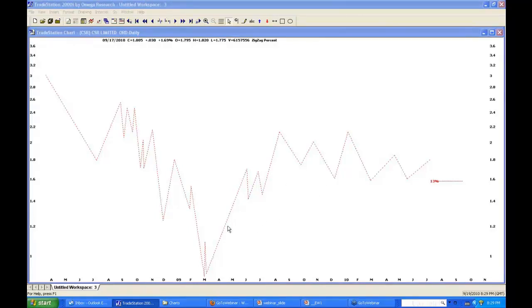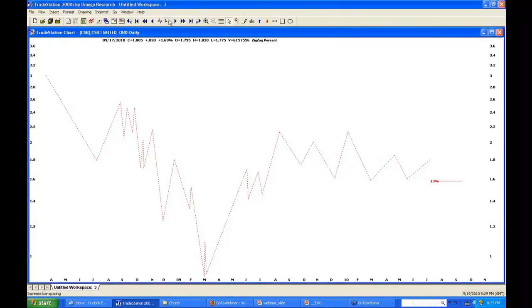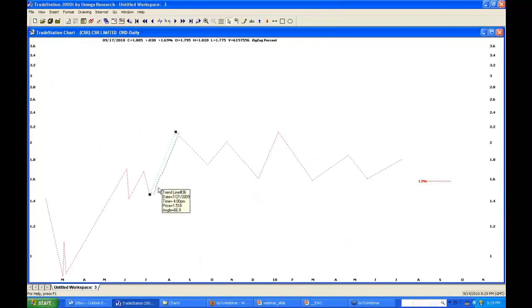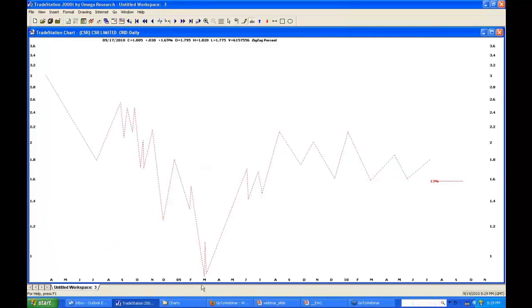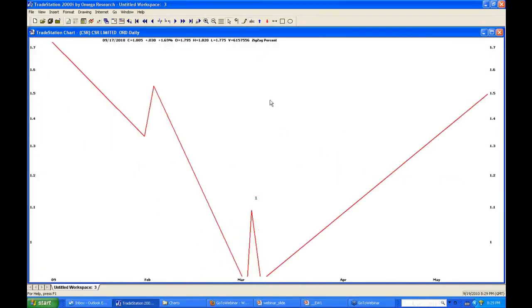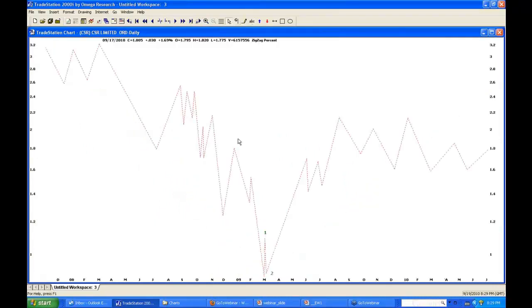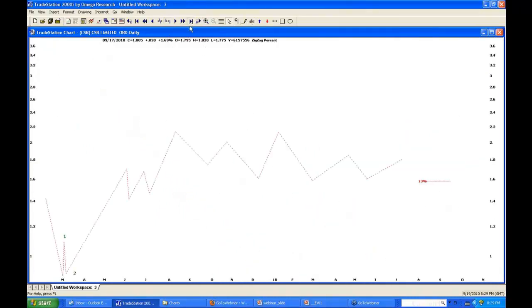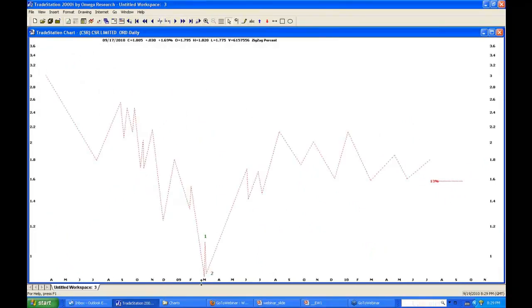Okay, so this is CSR. This is a daily chart, and let's extend it back here to March 2009. And we've got this set to 12.5%. Now, if we just have a look here, we've got a major low down here, but take a look at that. Wave 1, Wave 2. You can see there's a blip up. I'll try and bring it up there so you can see it a little bit. It's a little bit hard to see, but it is there. You can see we've got a move up, a move down, Wave 1, 2.